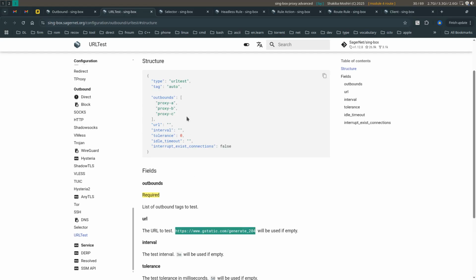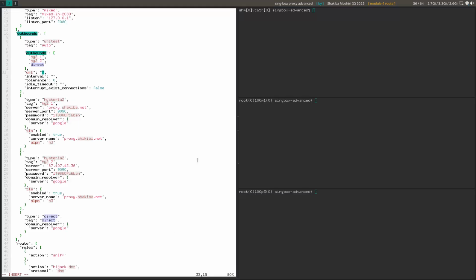So again, it's going to check through the proxy, not directly. Let's copy the URL. Going back, this is the URL we want to test for the response time.